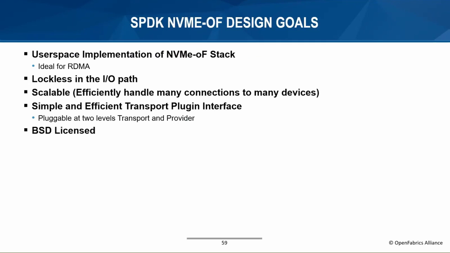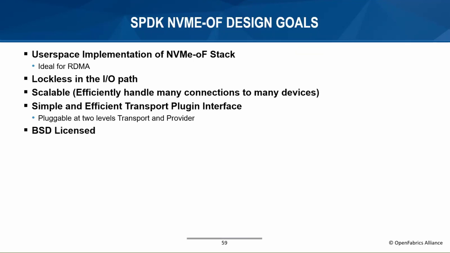Great. So the Storage Performance Development Kit, for those of you that were in ZA's talk this morning, is an open source project. It has existed in its current state, being hosted on GitHub, since 2015. It is a BSD licensed project. It is primarily a set of libraries for optimizing a storage stack. It also includes several applications based on those libraries, one of which is an NVMe over Fabrics target application. So when we talk about the NVMe over Fabrics module within SPDK, we are talking about those libraries, but there is also a standalone application that sits in the repository.